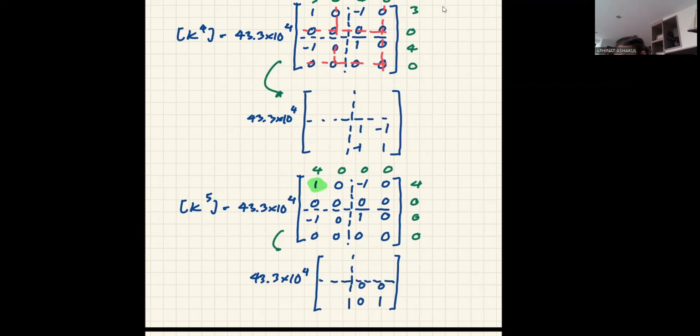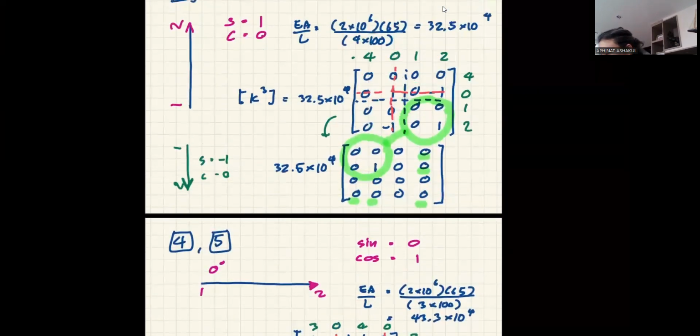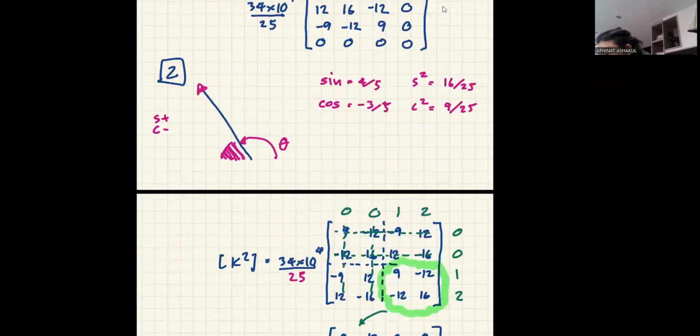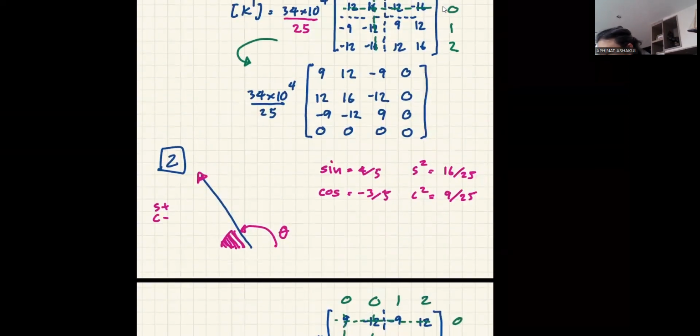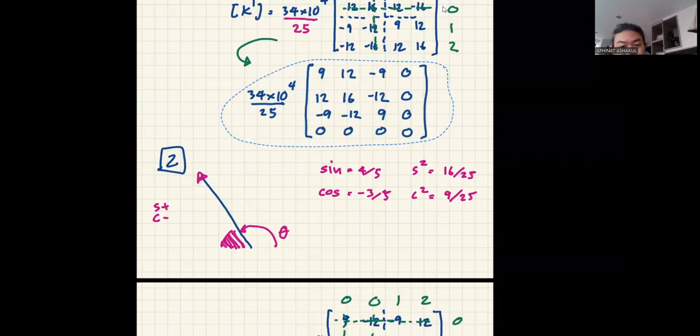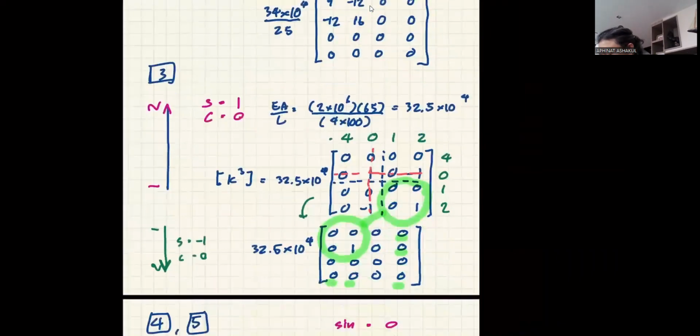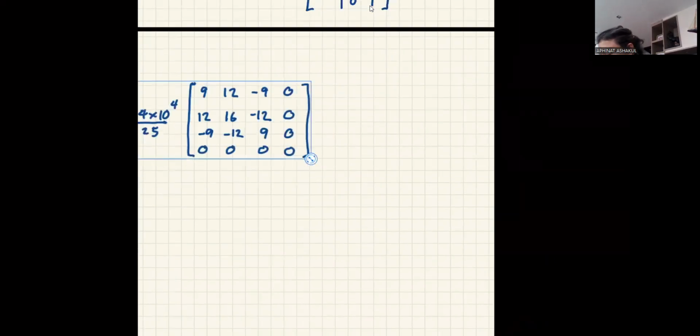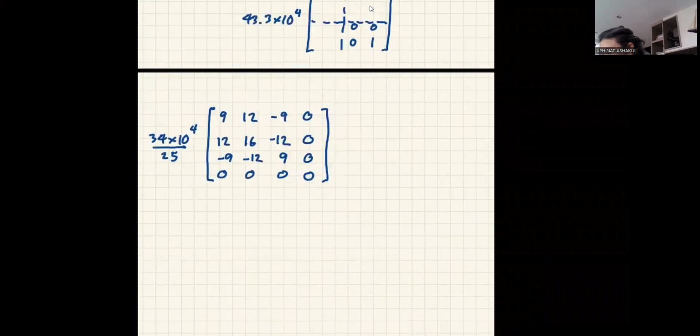So now, you see, now we have everything. So I can just line them up. Let me try. Hope that I will succeed. Okay. See, the sizes are not the same. But remember, the stiffness matrix of member number 1 is ready to be assembled. Copy this. Let's hope I can pull this off. Paste it. Okay, so that's member number 1.